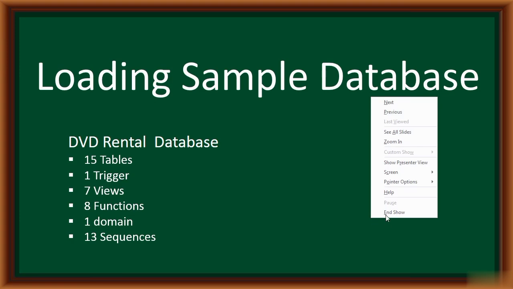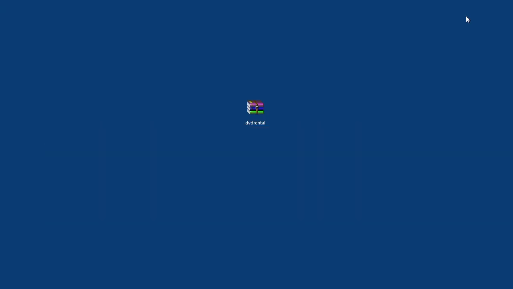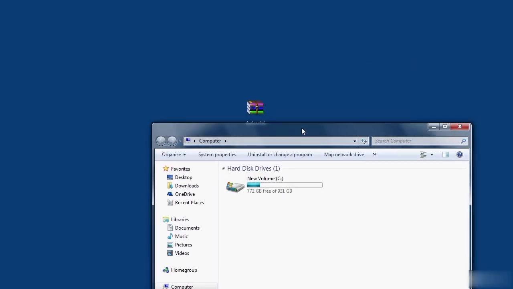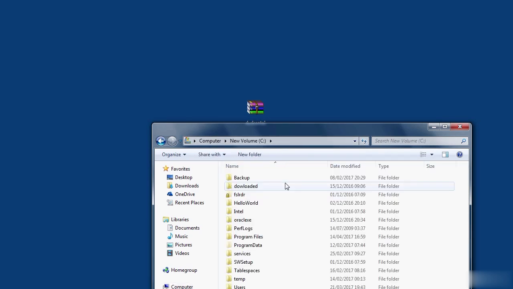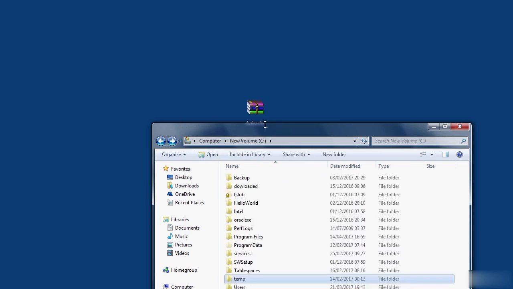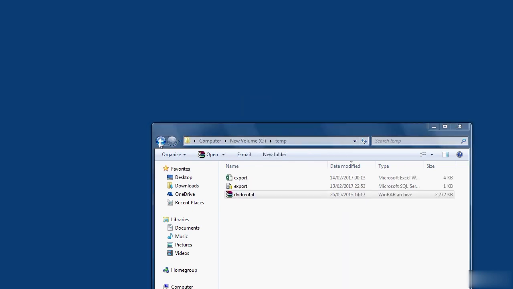Once you've got the file downloaded, which is going to be available for you to download inside your resource page for this lecture, what I need you to do is go to your local drive, say your local C drive if you're on Windows, and create a temp folder. So create a folder called temp, as I've done here, and add that file to it.